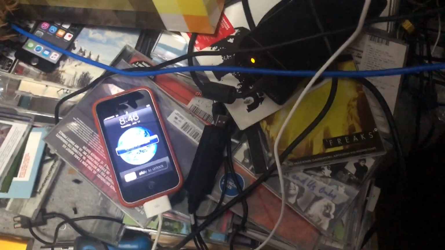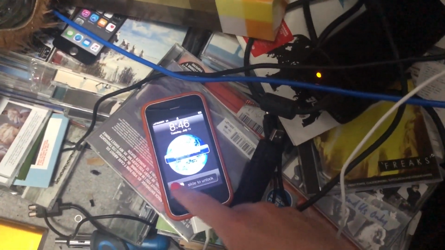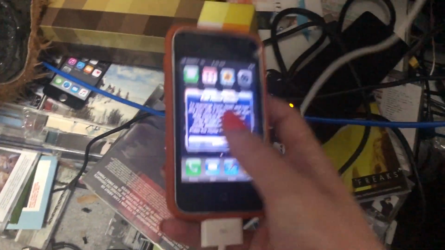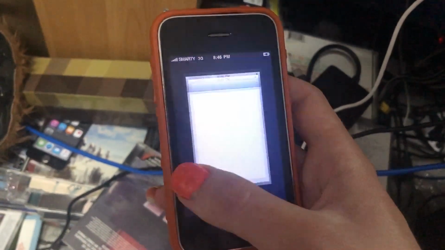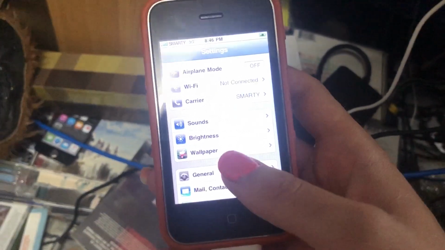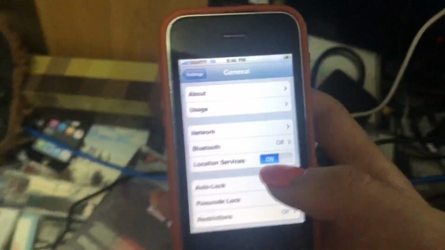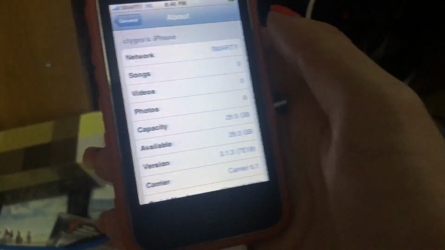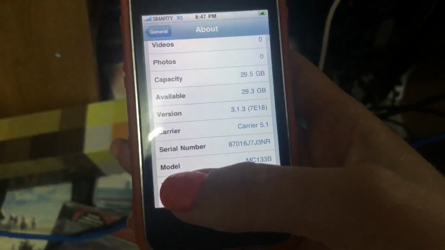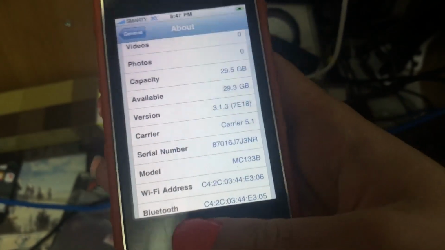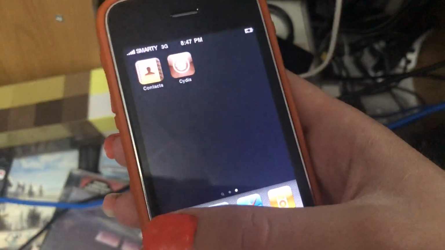Now it's unlocked, activated. Oh my god. Let me just look at this, oh, it's Caviar 5.1.